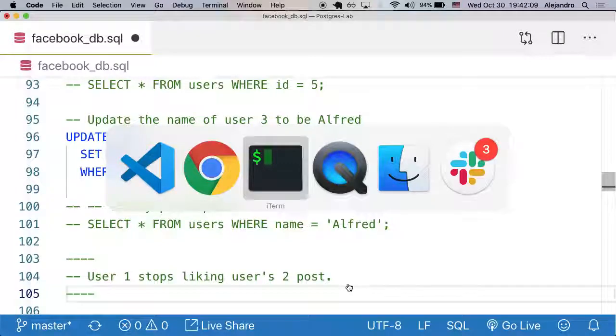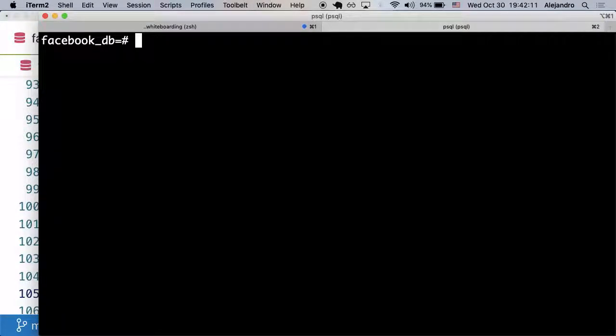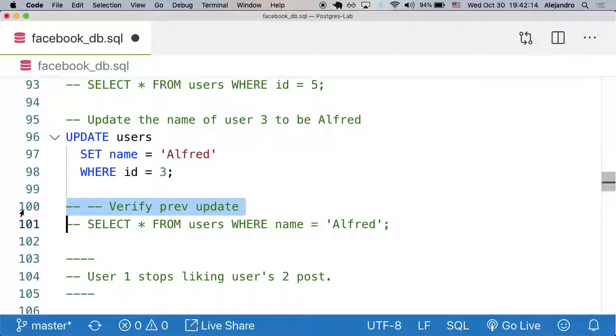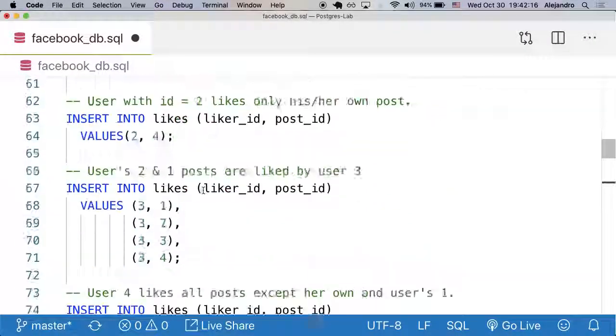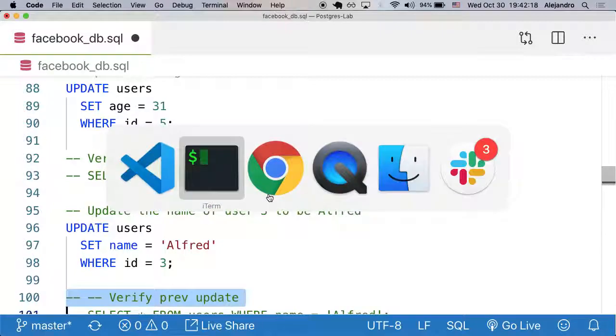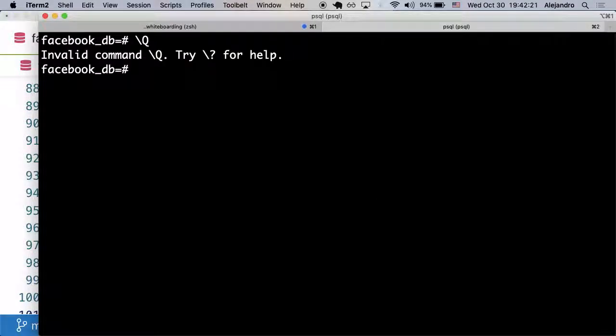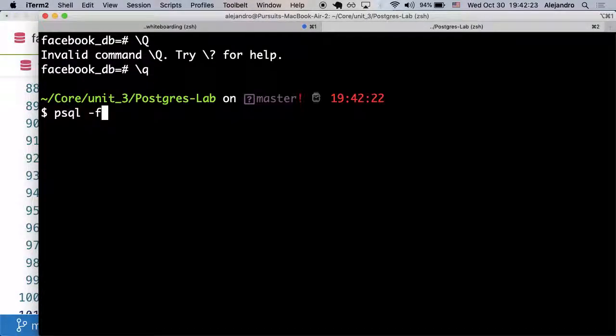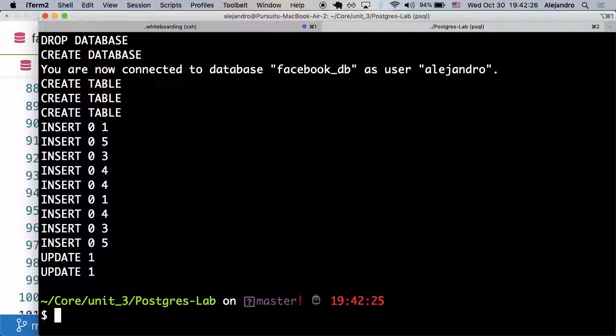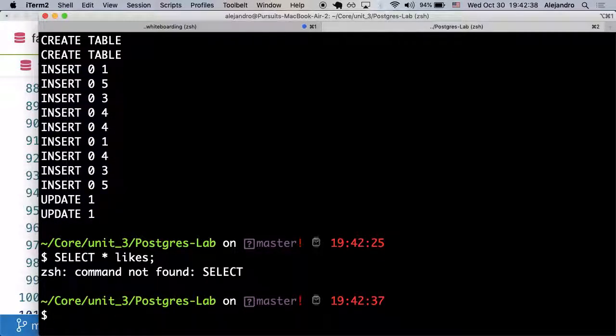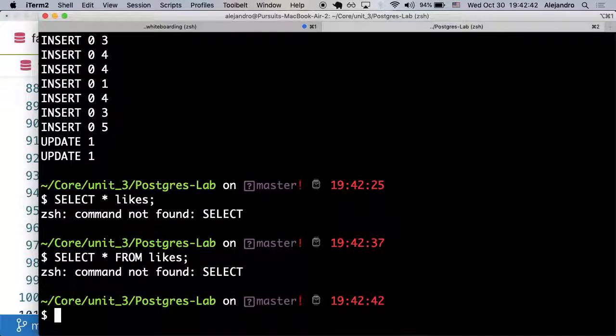First, let's take a look at the tables. Oh wait, I think I haven't uncommented the insert and the update. So let me just run this SQL file. And then let's look at the likes table. Oops. Select star from likes.